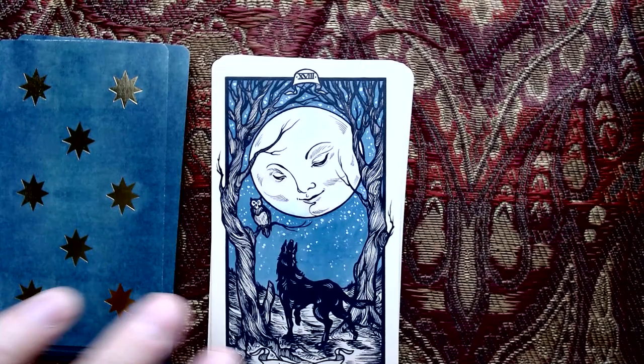So yeah, here we have the Queen of Wands. Love her. Of course, I'm not a huge fan of the cat, but I'm not a huge fan of cats in general, but whatever. Love this King of Wands. Love him. I don't know why. Other than, you know, fire. I think the King of Wands is a card that I feel like I should have a stronger connection to, but I just don't. It's just that very few cards ever bring me to, oh my god, I love it.